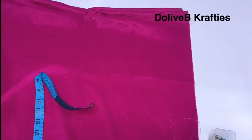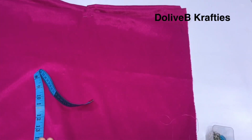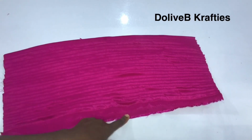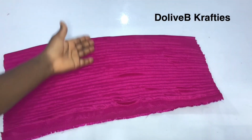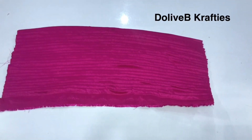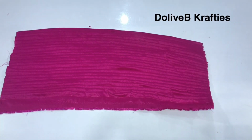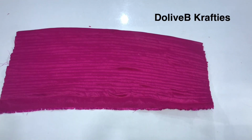So let me go to my machine and pleat and sew. I'll be back to show you the next step. Alright friends, as you can see, I've pleated the whole length of the fabric, and see what I've got. From here to here now is about 14 inches for me. This is what we'll be doing.